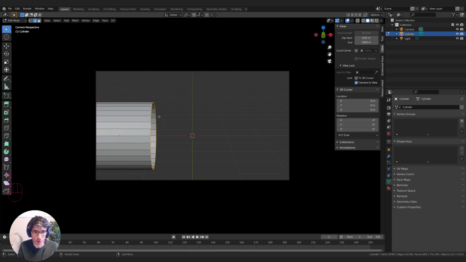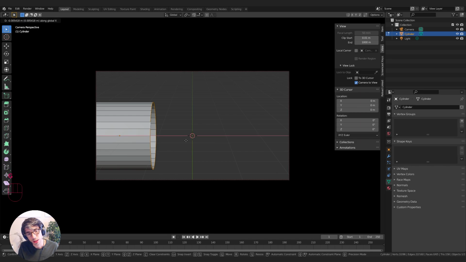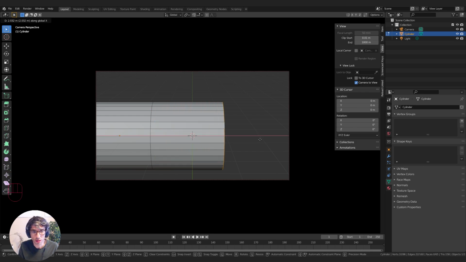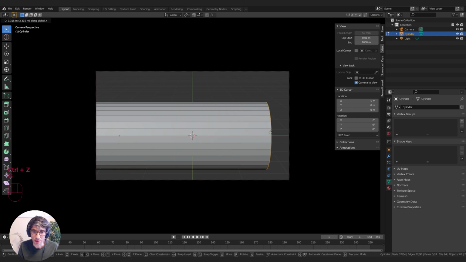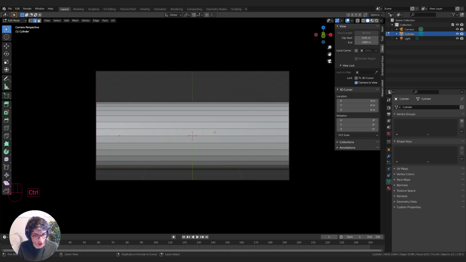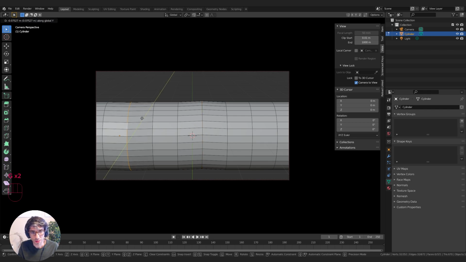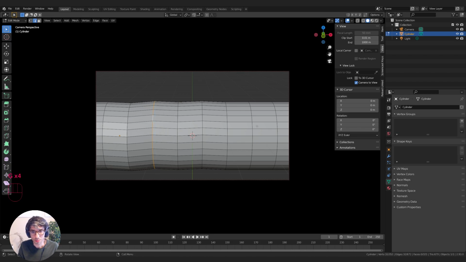Now I'm going to hit E to extrude and grab with G and X to lock it. Or in fact, probably the easiest thing to do is let's not do that. Let's just grab this, bring it around, and then I'm going to hit Control R and roll my mouse wheel. This makes a bunch of loop cuts. All right. Now I'm just going to take some of these and use Alt to select the whole ring, and I'm just going to offset them a little bit in different ways. Like I'm grabbing this one on the Y, maybe down a little bit. This one go up, this one go down, this one go up, go Y, bring it out like that.